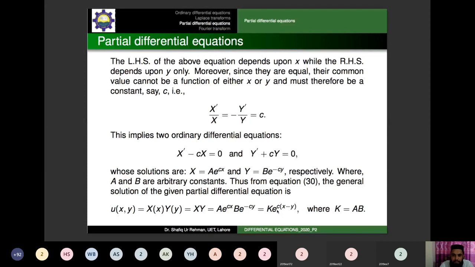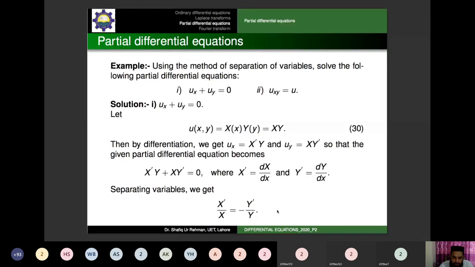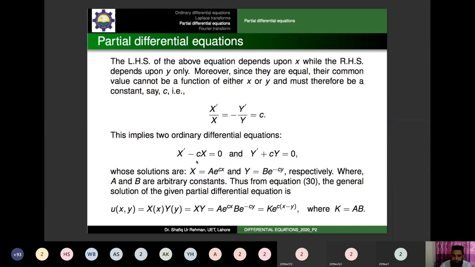Nothing complicated, but the main thing is that you need to pick up the idea. There are only a few steps to pay attention to. The very first thing every time with the method of separation of variables is that our assumption would be something like that. Based upon the formulation of the given partial differential equation, we take its partial derivatives. So you see that ux is there, uy is there. We obtain ux and uy from that assumption. Plug in those derivatives in this equation. From there, we obtain ordinary differential equations. From the solution of those ordinary differential equations, we finally find the expressions for those unknown functions.